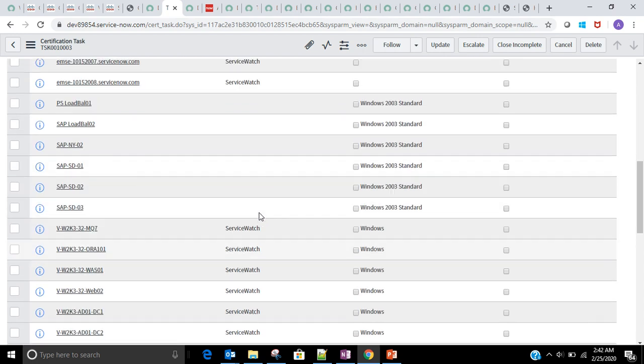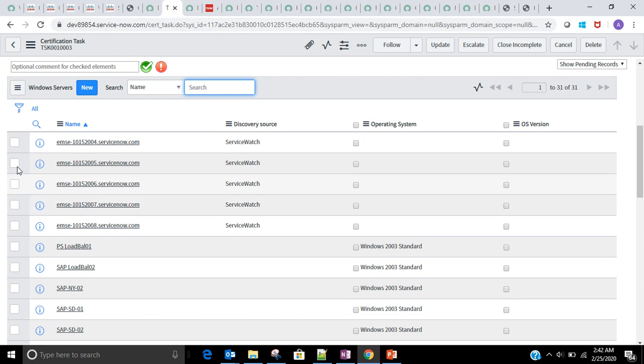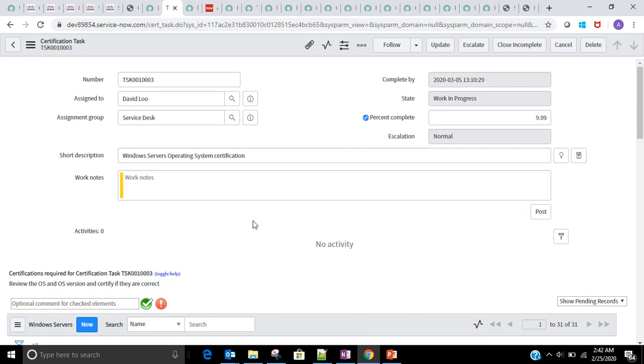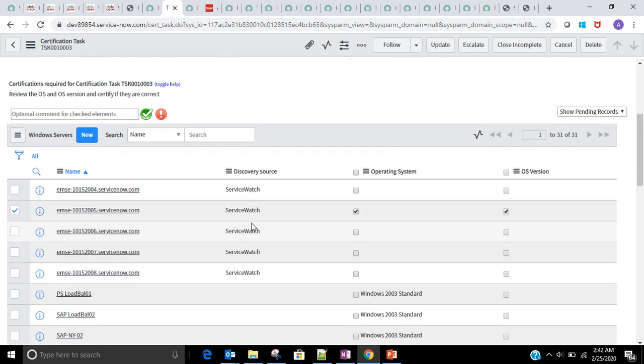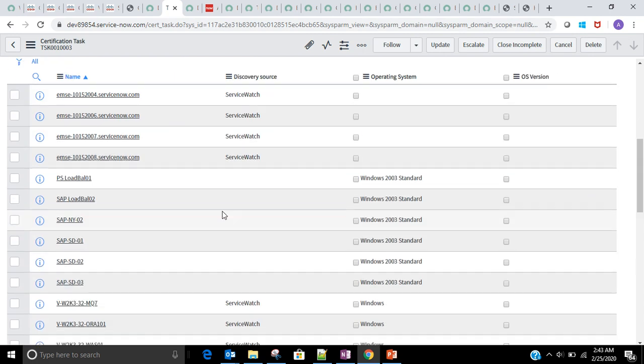And you can also reject if you want, right? For example, I check this one, I'll say rejecting the element because OS is empty. So you can reject as well. So when you reject it, you click on this one here, fail certification option, and then it fails it, right? So that's how you do it.